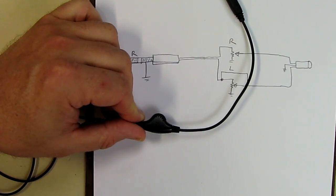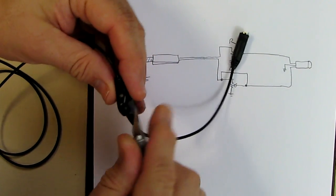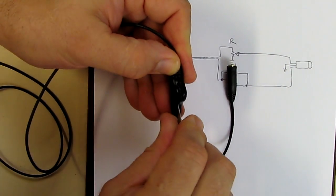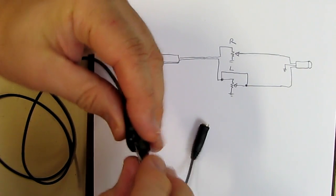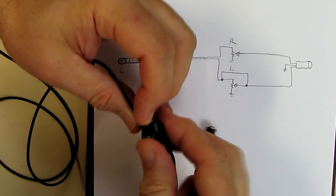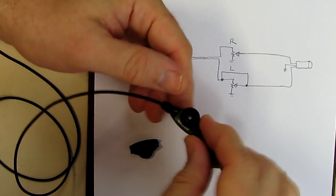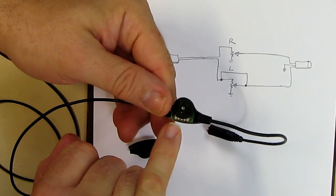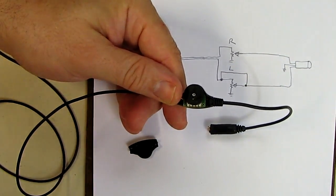If you look, you can open this up pretty easily by using a sharp X-Acto knife right there. It opens up in both directions, and you can gain access to the little circuit board in there and the wires, and those are where the connections are that we're going to solder. We're going to bypass. I'm going to show you that next.